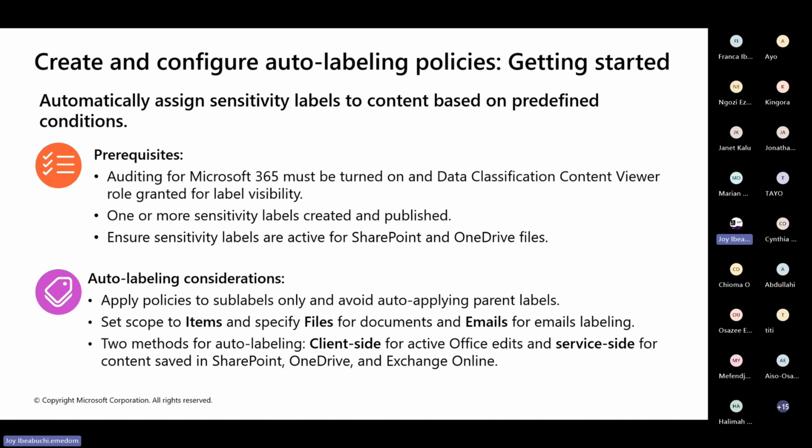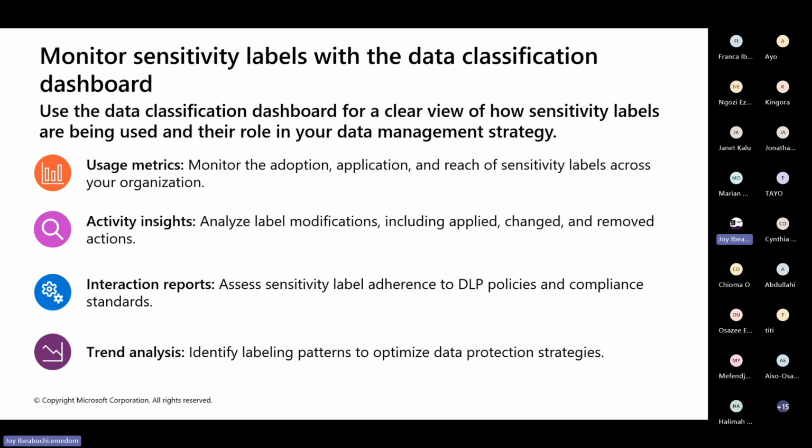So auto labeling is now a way that we can use to enforce and say, if you create a SharePoint site, automatically classify it as confidential or this. So that way it will effectively begin to take the policies that are tied to the confidential label. That's another way to do auto labeling. Okay, we'll look at that too.